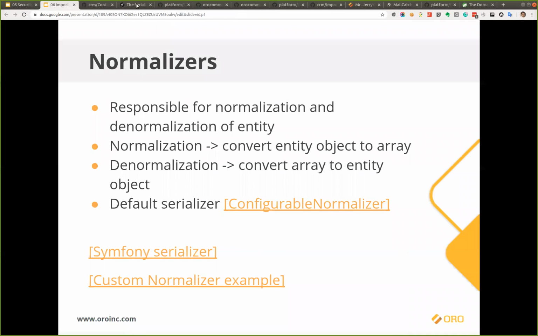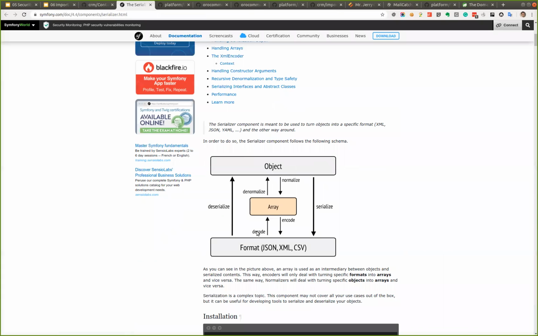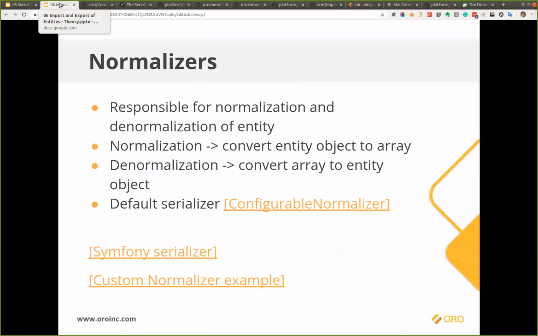So again, this is really, really important to understand this process of serialization. When you have normalized, inside this array block we have data conversion, and then we just have a singular, single-dimensional array, encoded or just written as a CSV. And in reverse, it goes the same way. Pretty important to understand. It makes the whole concept much easier to understand.